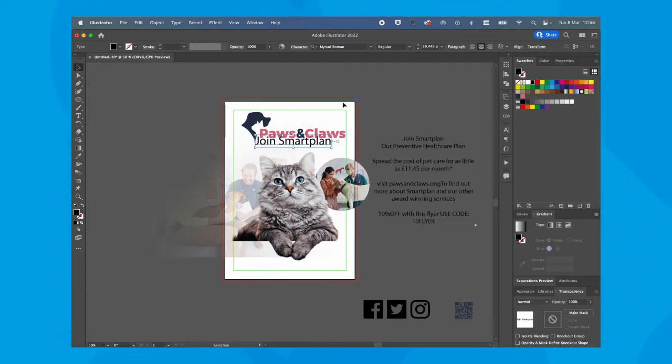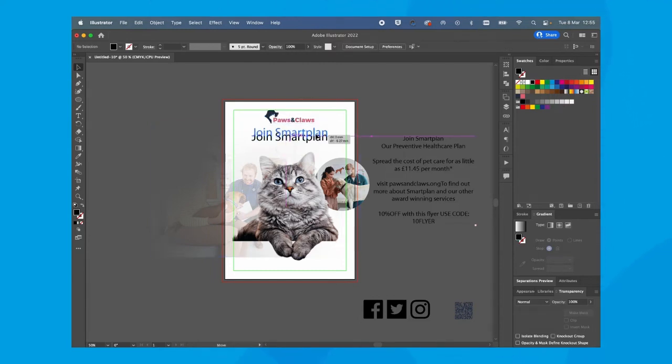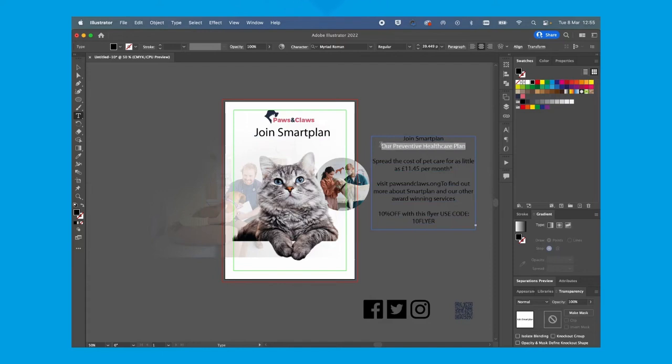Again, I'm not going to get too fussy just yet. I'm going to place things where they need to be, and then we can fine tune stuff later. Clearly this logo is going to need to go a bit smaller, and I'm going to have that right up against our guide, our margin. Move that up a bit, and then we've got the rest of the heading here.